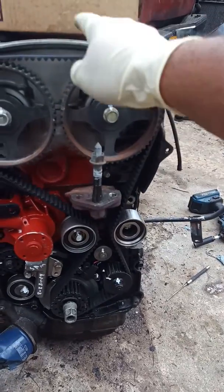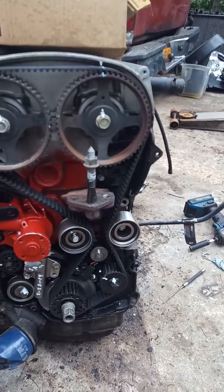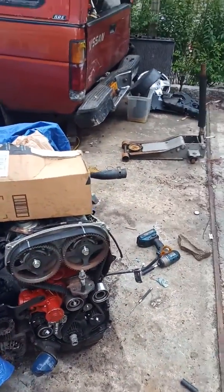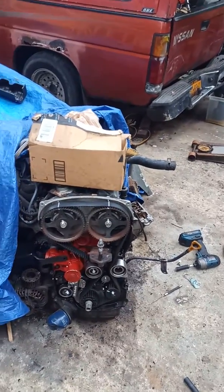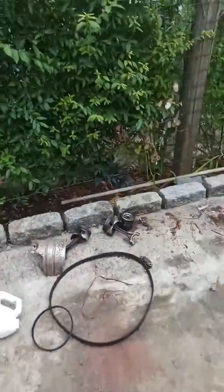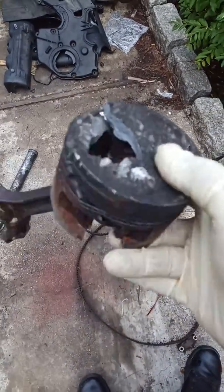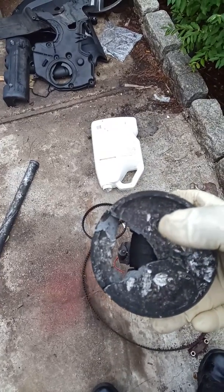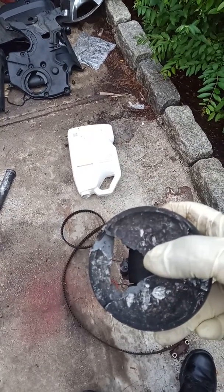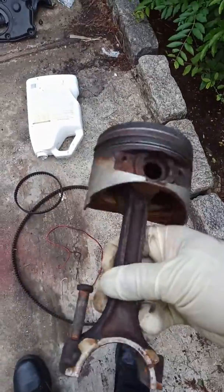If this engine had a broken timing belt, do not waste your time on this engine, because this is an interference engine. What does that mean? Very simple. If the timing belt breaks, more likely the valves are going to cause this problem. Okay, I'll show you real quick. Right there, that's going to be your problem. Okay, why? Because those valves are so close to this piston that if the timing belt breaks, it hits this piston. Same thing with that one. Okay, so this is no good.